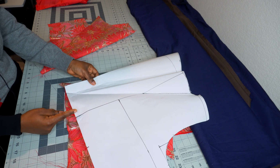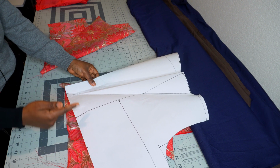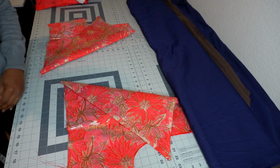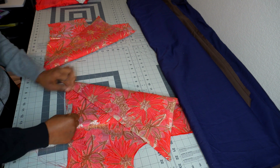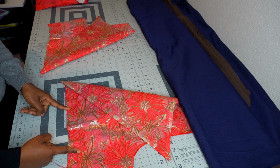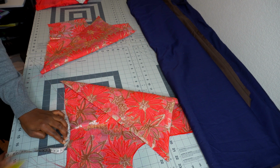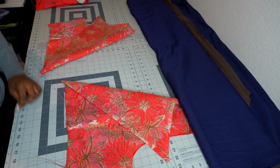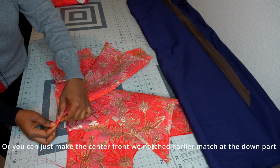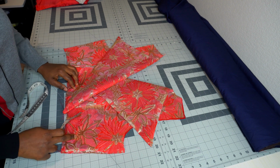And if you remember on my pattern, I said I'll be extending by 5 inches to create the wrap effect. That will be the extension from the center to the side, 5 inches. So since this is our center right here where I notched, I'll measure 5 inches. You see, from this center to the side right here, okay? So this is the center. To the side right here, I'll measure the 5 inches extension like this. Can you see that? Then this other one will overlap right here at the 5 inches. So I will be placing this right here like this. Can you see?